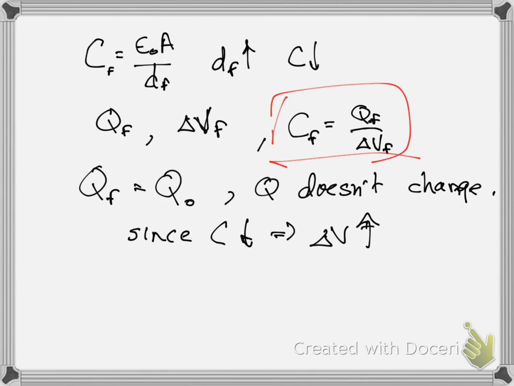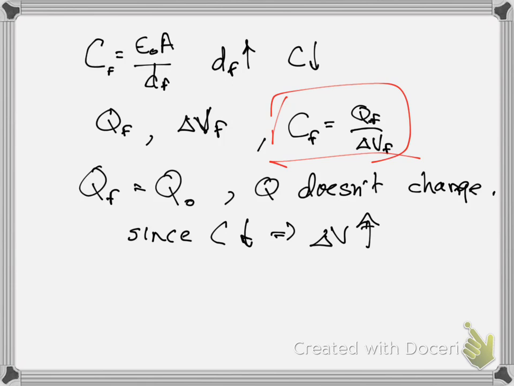Okay, so some of you are saying, okay, that works out. I get it. I can plug into an equation. But others of you are saying, whoa. That's okay, but it seems a little strange because isn't delta V something like energy? And how is it that by reducing the capacitance, somehow the energy is going up? Delta V is like energy. It's energy per unit charge. So the energy is going up.